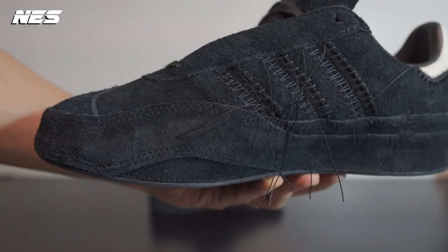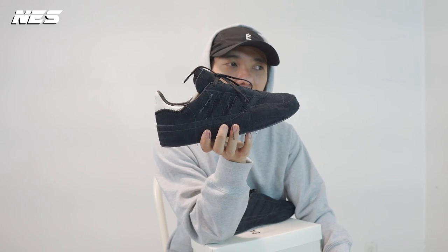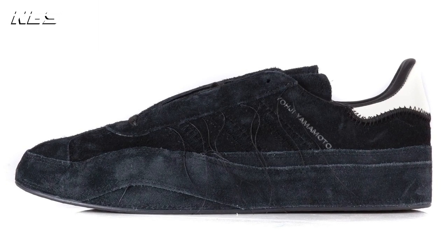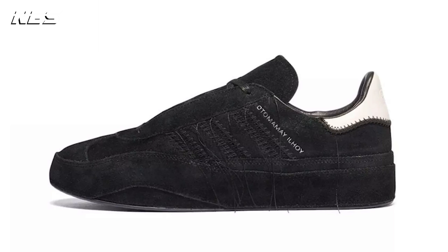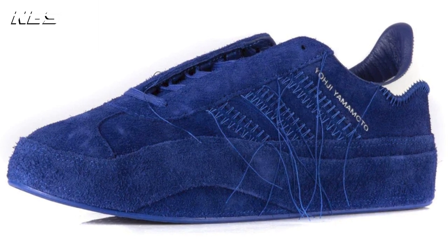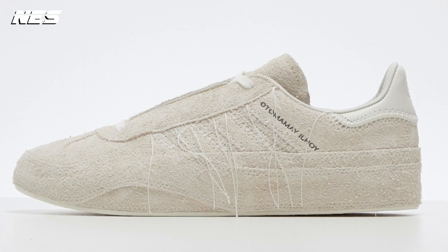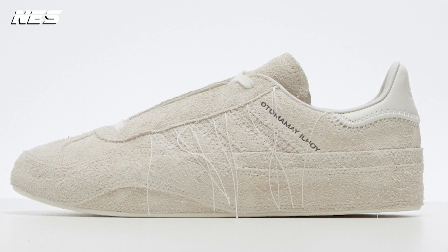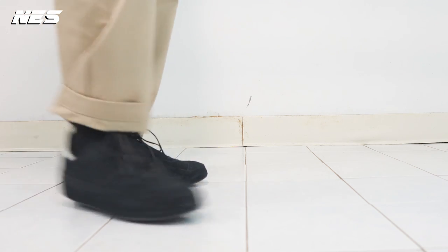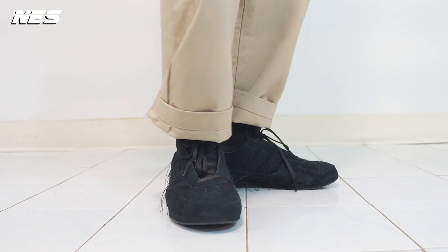However, I don't really like the price point they have on their products — it's a little bit expensive. I think they have four different colorways. This one is more like a bluish-grayish colorway. They have a dark black colorway, dark blue, and also a cream colorway. I think the cream colorway looks the best, but the Y3 white colorway must be the black colorway, so that's why I bought them for review.